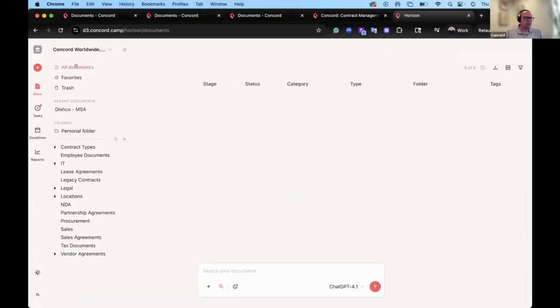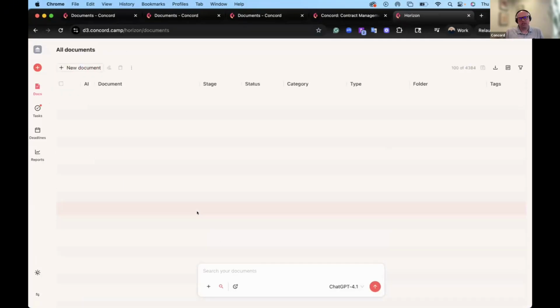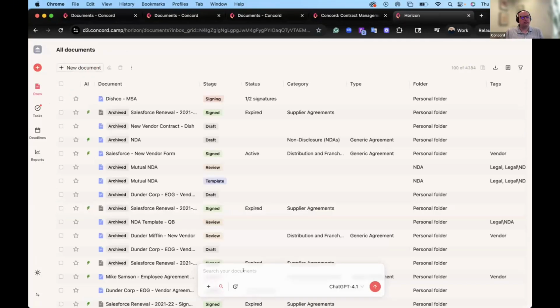You've got all your different document views, you've got your inbox views, you can ask the AI questions, and the AI is really cool because it has access to all of your data. So you can have it build reports right on the fly. You can have it pull up all your documents that have certain language in them so easily. It's a huge improvement over the search that we have today. I think it'll make everyone's life a whole lot easier.